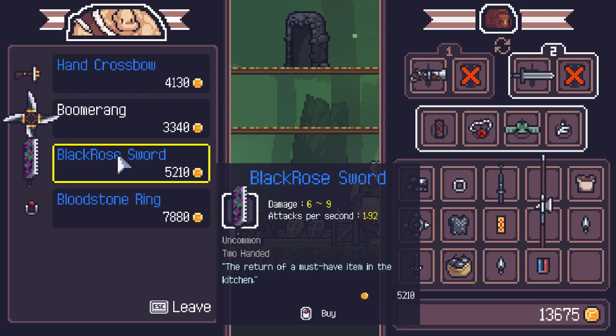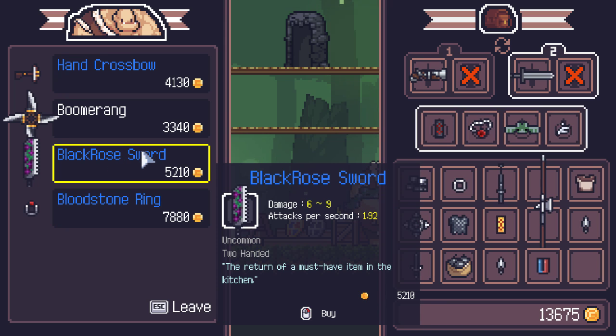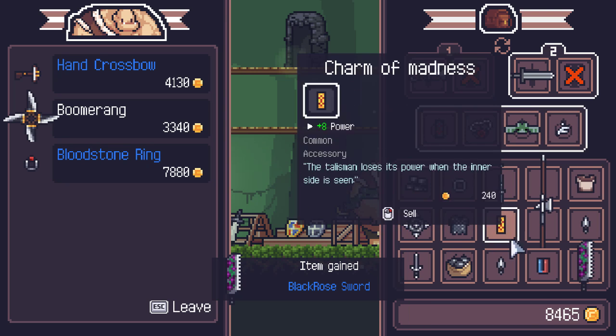Black Rose Sword, 6 to 9. Why is it so low for a two-handed sword? Why is it so much for a two-handed sword? That's the question. 6 to 9, 2 seconds. Return of a must-have item in the kitchen. I kind of want to buy it just to see.